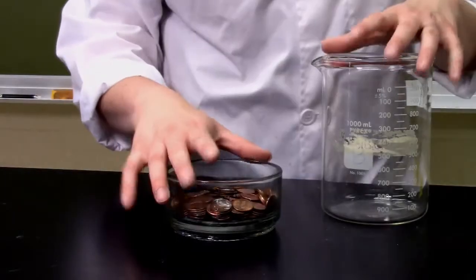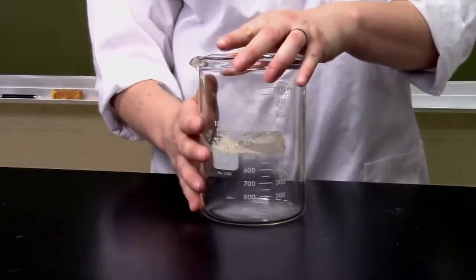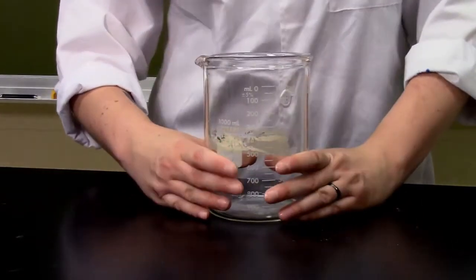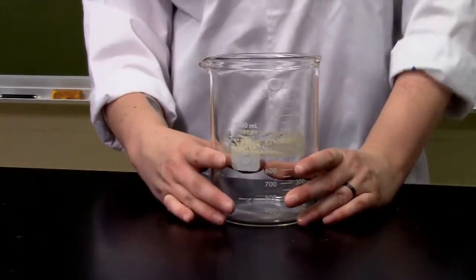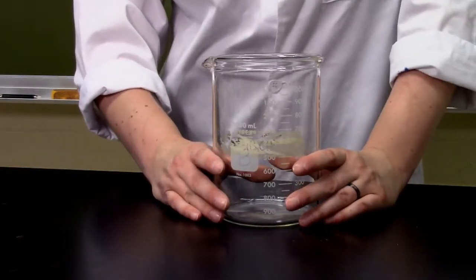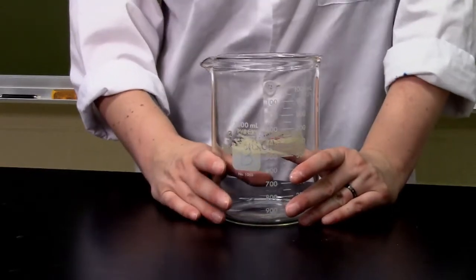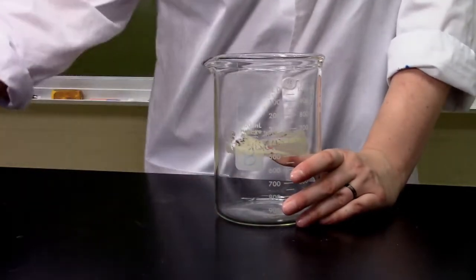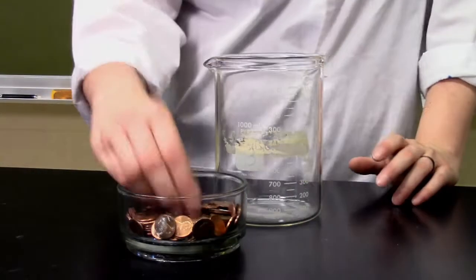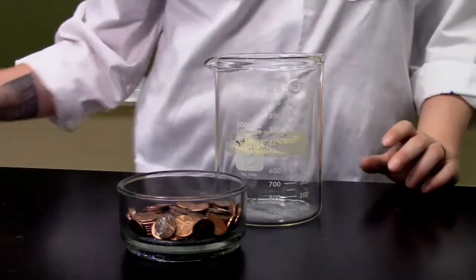First up, we need to clean our pennies. So I have all the pennies in this container, and what I'm going to do is fill this 1,000 milliliter beaker, so 1 liter beaker, full of a solution of vinegar and table salt, NaCl, sodium chloride. I'm going to put this solution on a hot plate so that it gets nice and hot. I'm going to add the pennies, and that vinegar salt solution is going to clean off our pennies and turn them nice, bright, and shiny.